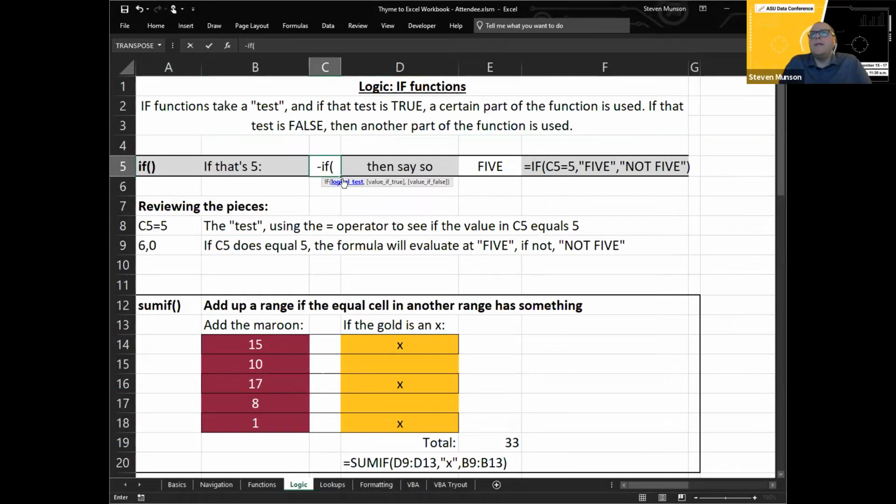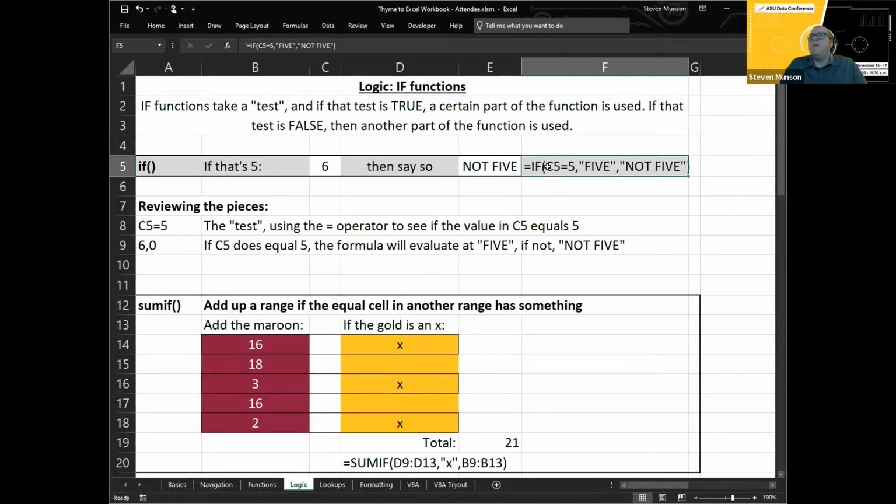and you'll see that there's a logical test, a comma, a value if it's true, a comma, and a value if it's false. Now these are optional, and if will otherwise just return true or false. But if you fill in the true condition or the false condition or value, then it will return that instead. So in this case, we have a very simple formula here. It's just if this cell is 5, then say it's 5. If it's 6, it'll say it's not 5. And that's all that is, just this right here.